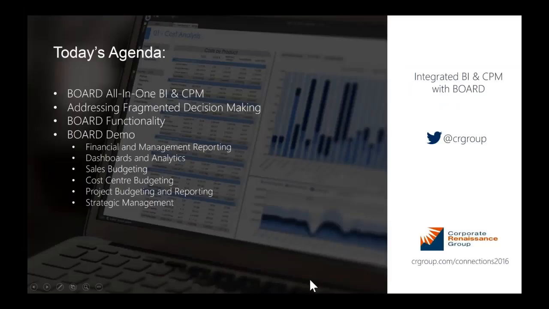Today's agenda will be covering the Board All-in-One Business Intelligence and Corporate Performance Management Toolkit. We'll discuss how this can help address fragmented decision-making within organizations. I'll give a high-level overview of the functionality of the Board platform. And then I'll take you through a high-level demo of the application where we'll look at some examples of financial management reporting, dashboarding and analytics, sales budgeting, cost center budgeting, project budgeting, and some strategic management.